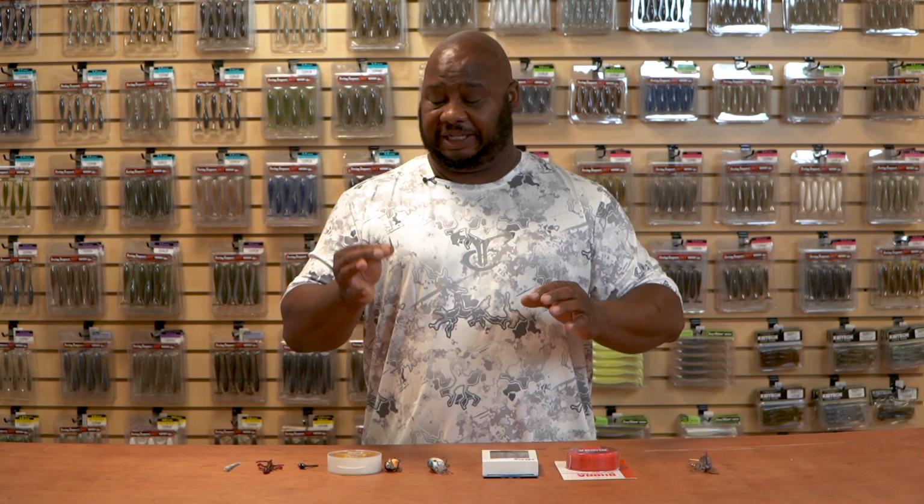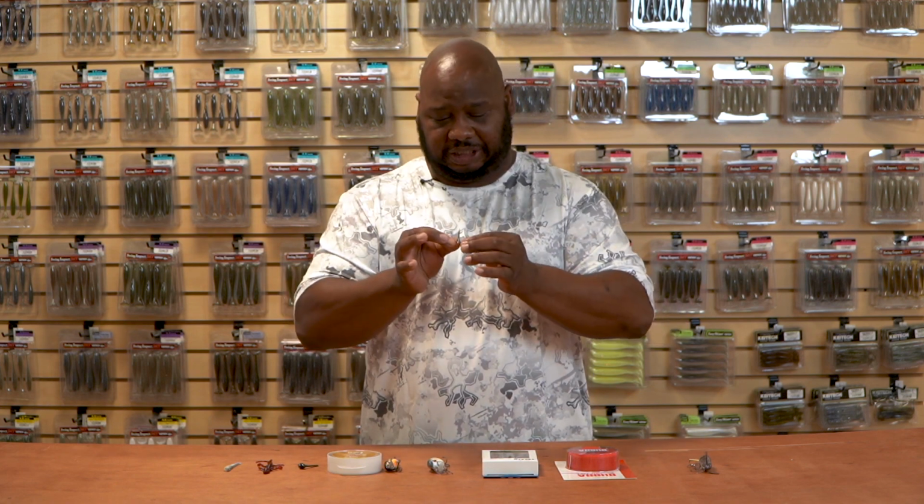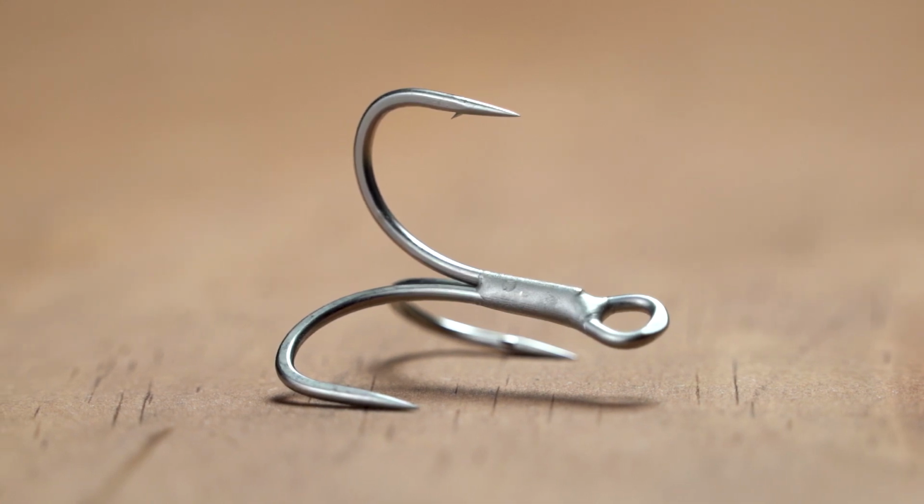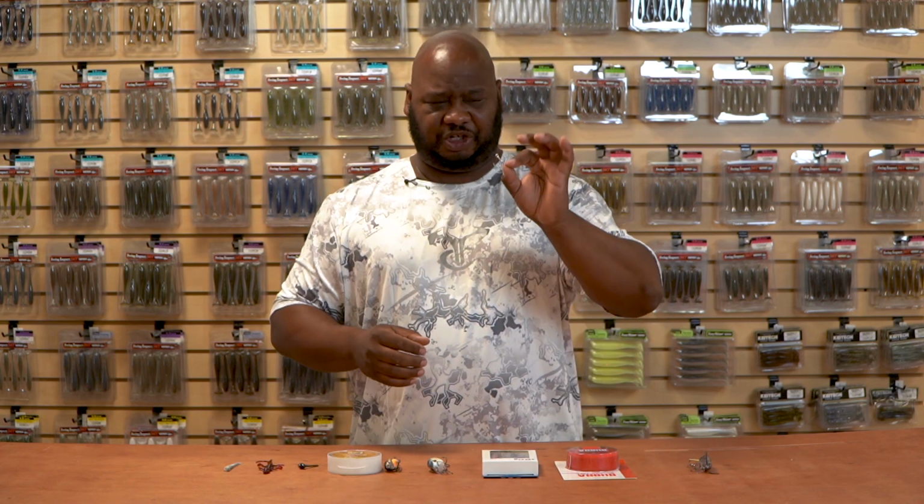Super sticky. You freshwater guys, don't hesitate to throw these on some of your more expensive swim baits, wake baits, glide baits. This hook is so sticky, you're gonna pin your fish, I promise you. Just beautiful craftsmanship on this hook, and like I said, very, very sharp, and it's gonna stand up to saltwater, anything Mother Nature has to throw at you. This hook will definitely stand.